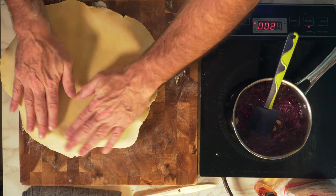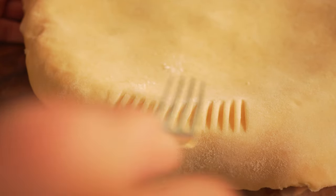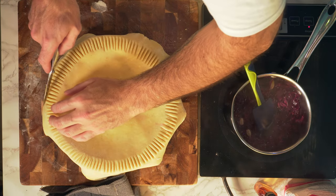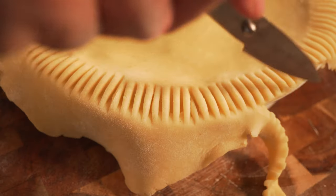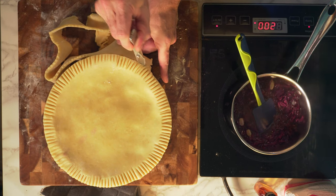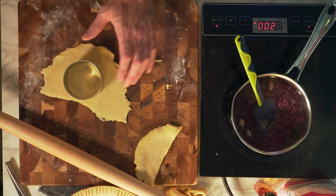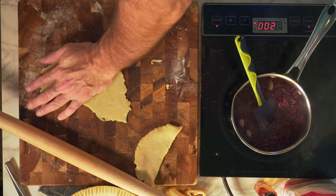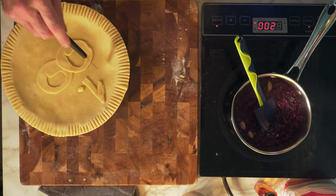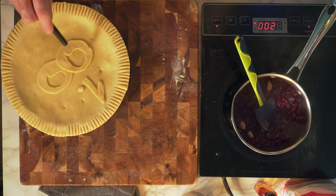But I carried on making it into a pie, crimping it down the edges there so that it seals the pie, and then another session of very therapeutic trimming. Then I indulged myself and made my logo into little bits of the pastry to add to the top of the pie, because I thought it was genius.